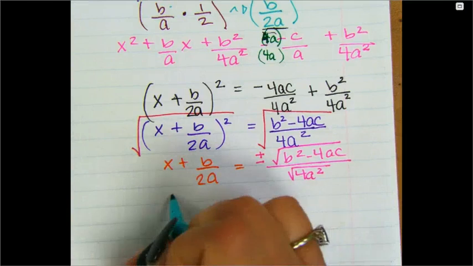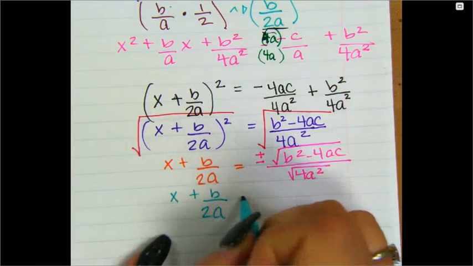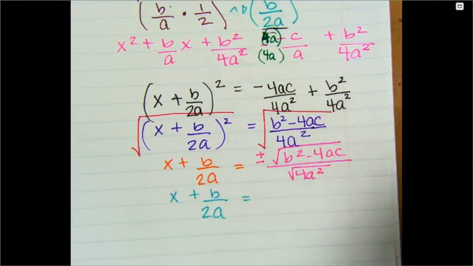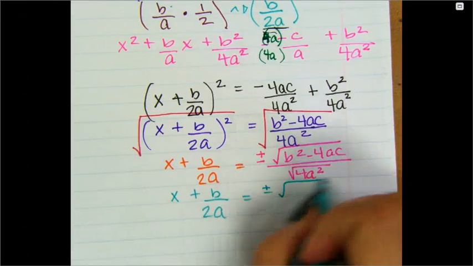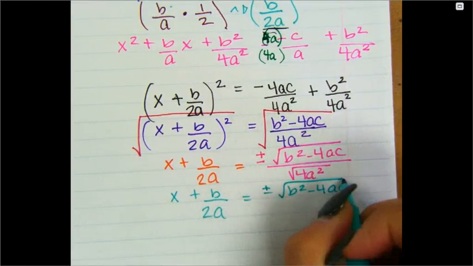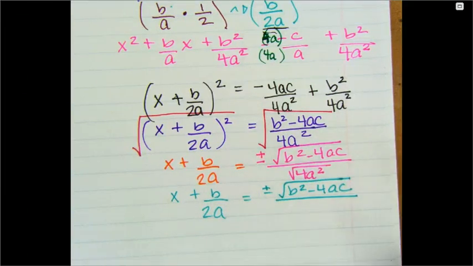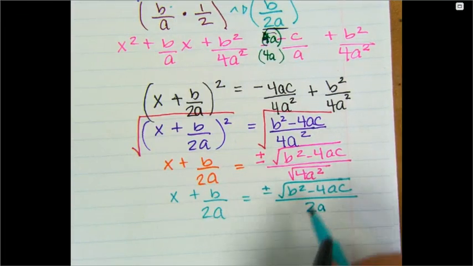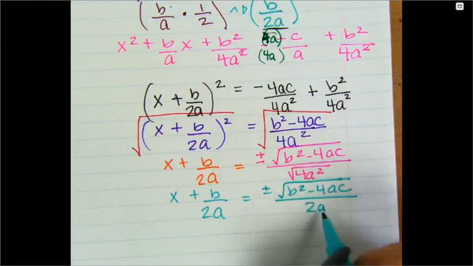Now this part's not changing still. It's still x plus b over 2a equals. Do you think you can take the square root of b squared minus 4ac? No, there's a subtraction there. We can't break it up. We only can break up things that are being multiplied, right? So that has subtraction. It's going to stay b squared minus 4ac divided by, what is the square root of 4a squared? 2a. You did that in Unit 1. So if you're still stuck on that, that's back in August. We did that part in August. So the square root of 4a squared is 2a.